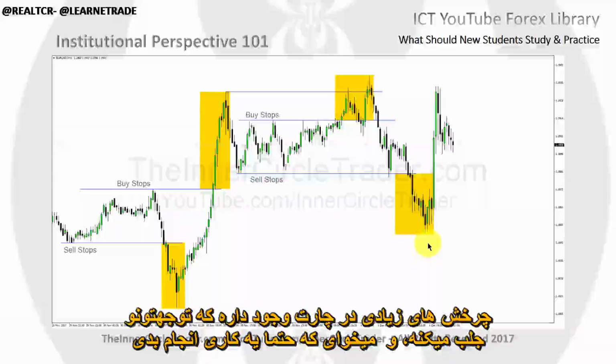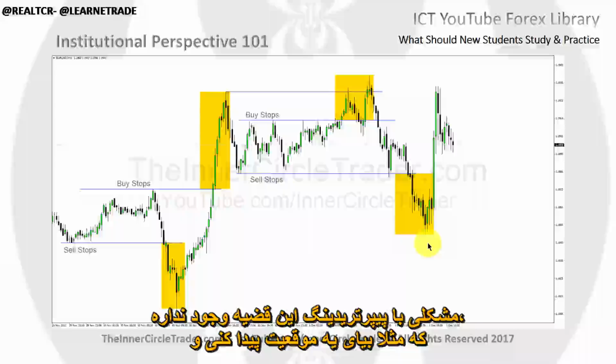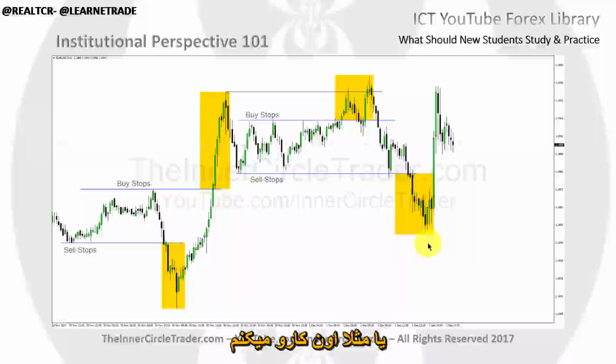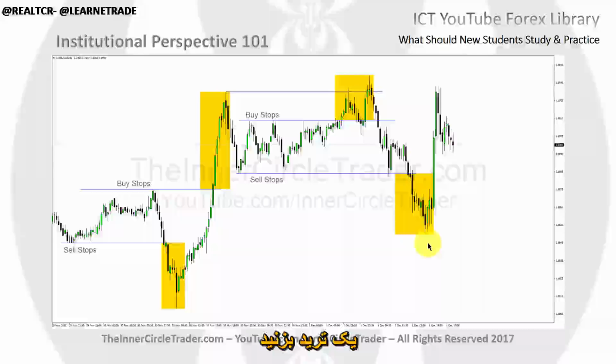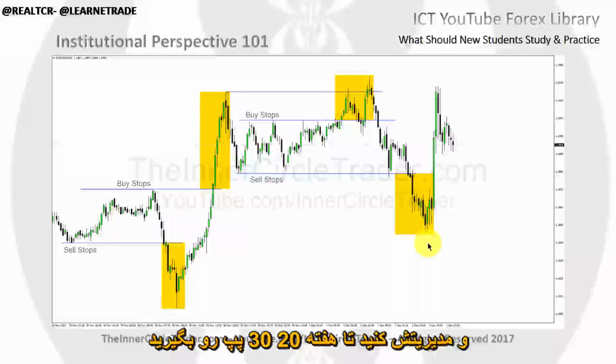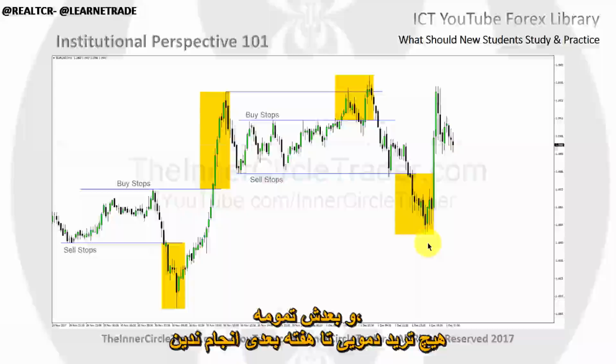Now, there's going to be a lot of gyrations in the chart that's going to draw your attention. You're going to want to do something with it. There's nothing wrong with paper trading it, in other words, making notations and saying, okay, I would hypothetically do this and hypothetically do that. But when you practice with a demo account, do one execution, manage it to get 20 to 30 pips for the week, and then stop. Don't do any more demo trading.